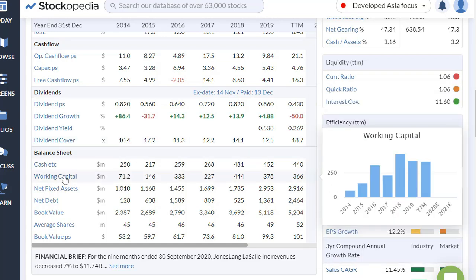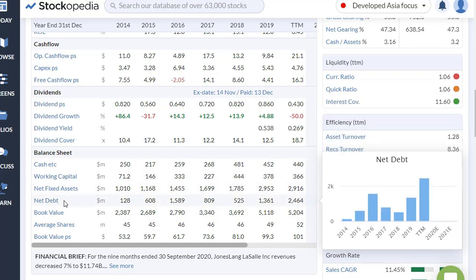And we can see they have a decent working capital and they're taking on some net debt. If this was a long-term candidate for me, I would take a bit of a look into this net debt, what it is they need this money for, because there's not really any problem in taking on debt if it is some good investments they're putting it into. But that is a bit different, and that is something, if it was a candidate for my covered call portfolios or something like that, I would definitely have a look at what are they spending that money on.